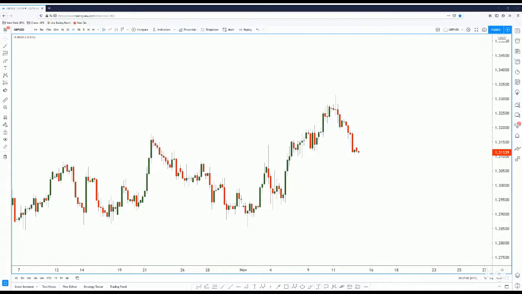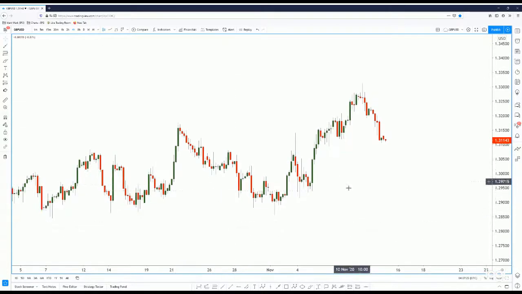Hi everyone, welcome to today's trade of the day, and for today's trade of the day I will be looking at the pound dollar. Now very interestingly, I just want to share a bit of Elliott wave theory with you guys today using today's trade of the day. I know Elliott wave can be complicated, but once you grasp the basic concepts, it is actually pretty easy.